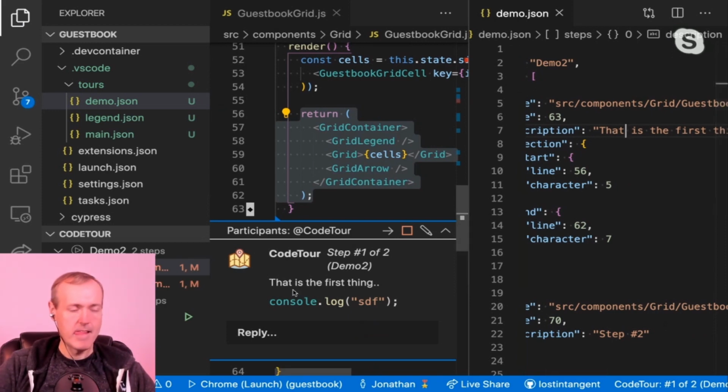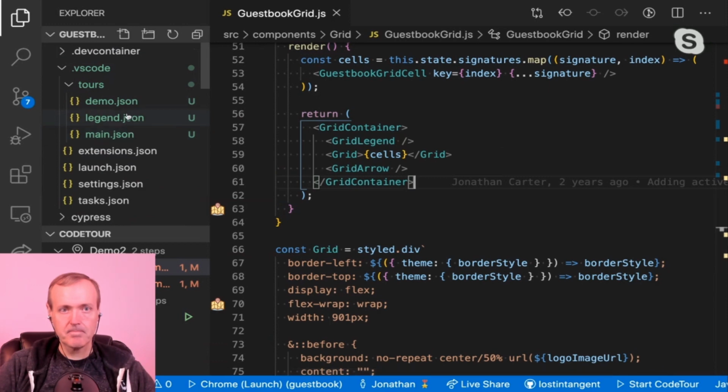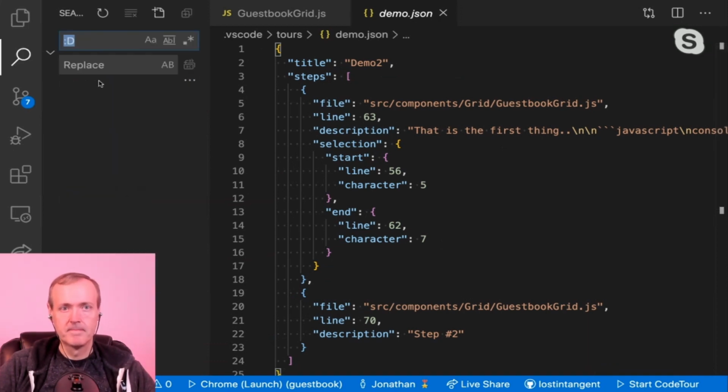So the recording process allows you to choose what's more efficient for you, either the visual recorder or the raw JSON file. But the benefit of the tour being persisted as a JSON file is, one, it's easy to search across. If I want to use Visual Studio Code's code search, I can search across the contents of all tours because it's just a file in the repo versus needing some different way of searching across them.